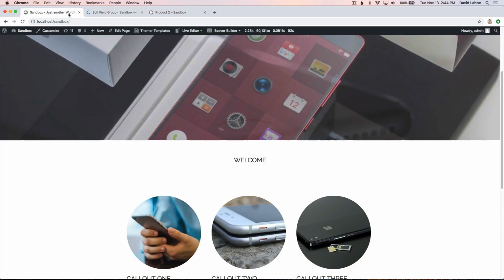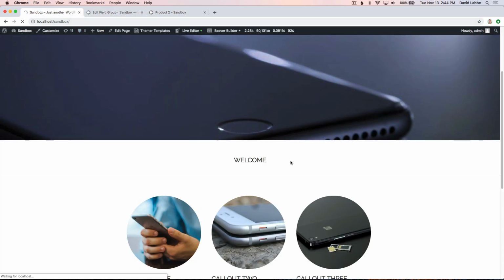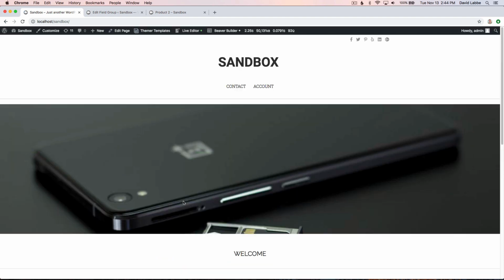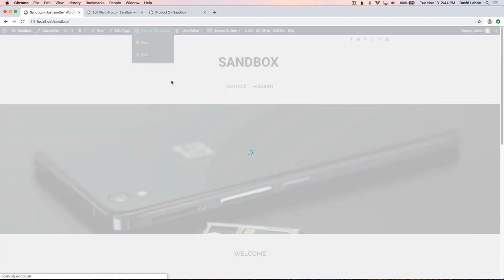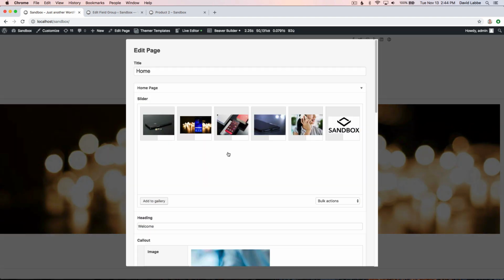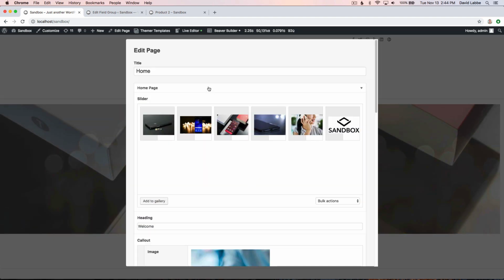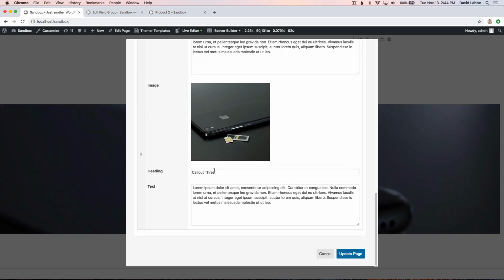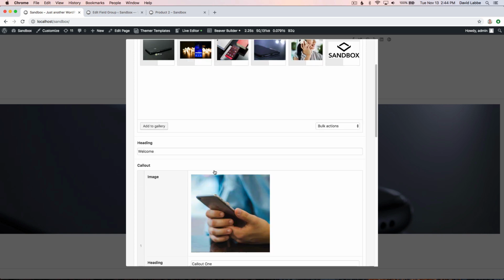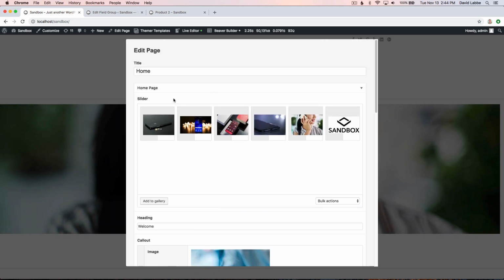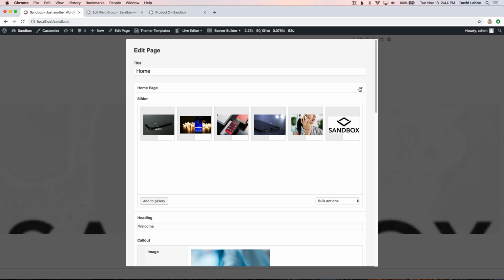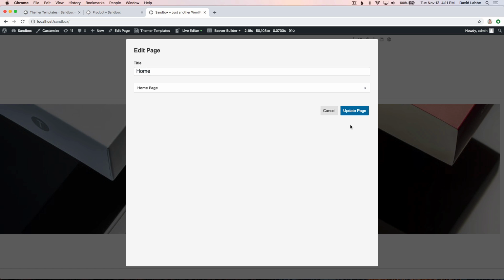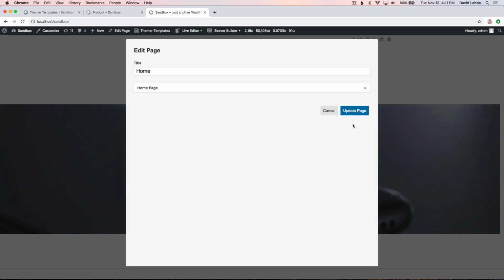Now, if we go back to our home page, let's refresh, and we go back up and we go edit. Now the only thing we're going to see is our advanced custom fields field group. So pretty awesome, pretty simple, and pretty powerful. This is really great for clients. You can give them access to content that otherwise you would not let them edit within Beaver Builder. So that is just a quick overview of how Advanced Custom Fields integrates with Themer templates at this time.